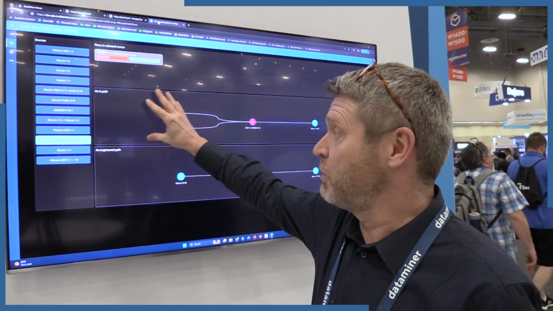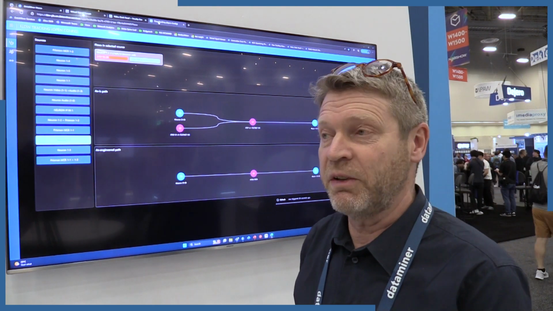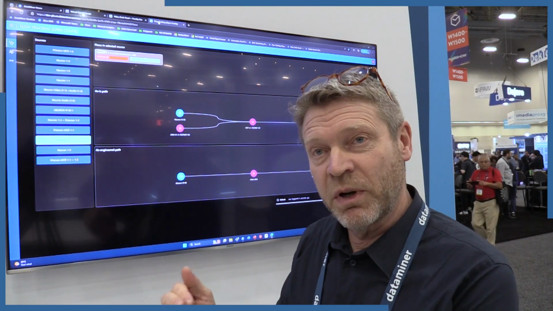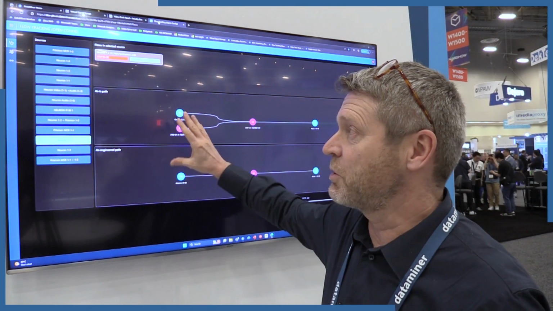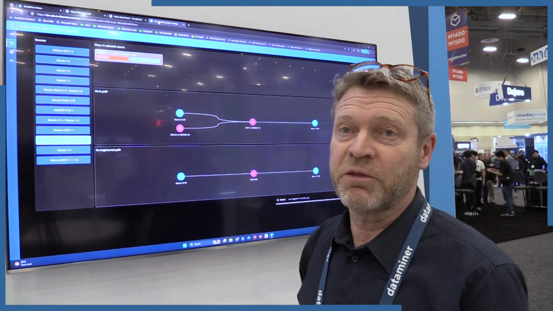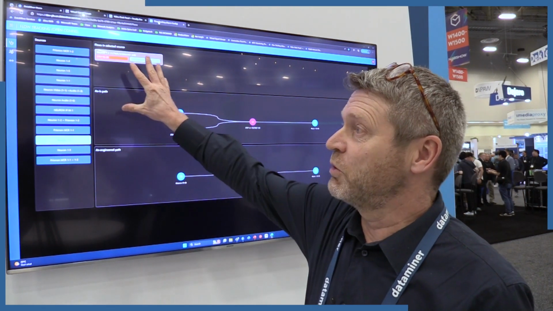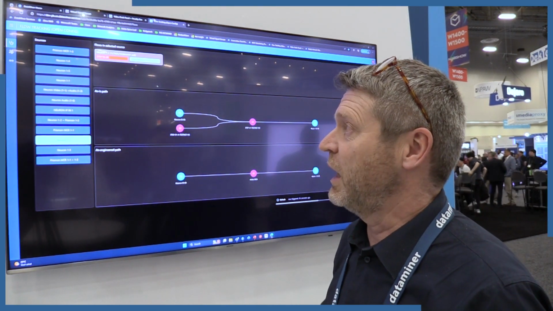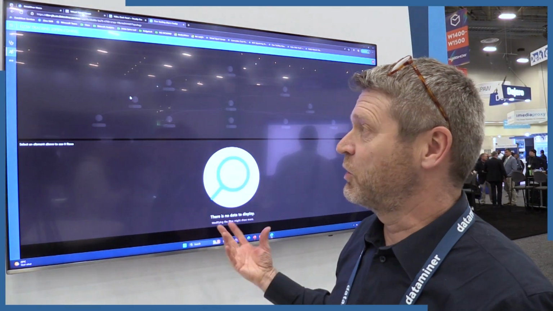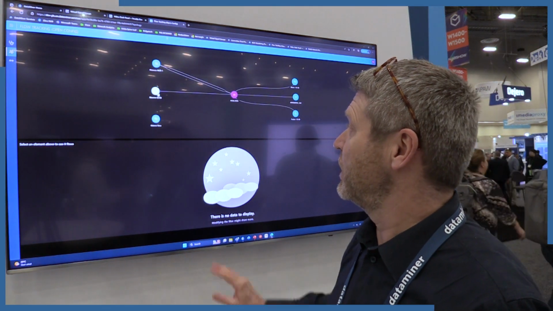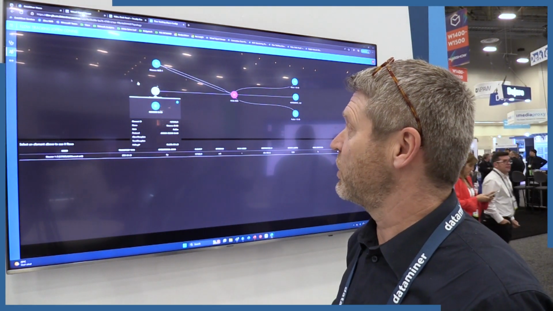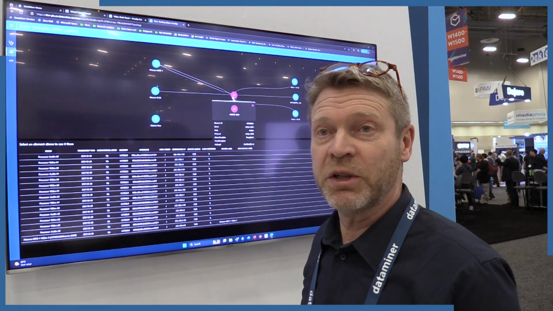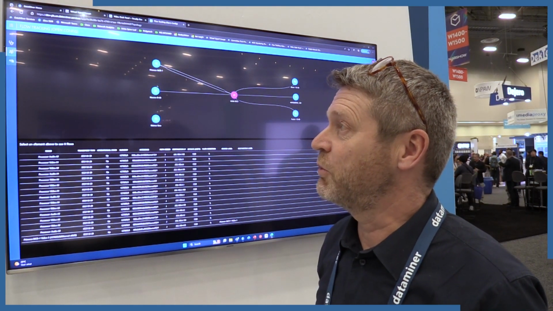At the same time, we analyze and monitor each bit and piece in the network to visualize and reconstruct what is really happening on the network, so that operators can easily understand the differences. This is a very easy view. You can work on it from a signal group, so you can give signal groups a name for easy troubleshooting and finding. But for IT people, it could be very easy to just drill down into the physical network, and for each of the network components, satellite gateways, hubs, whatever you have, get a list of all the IP addresses there and really figure it out.